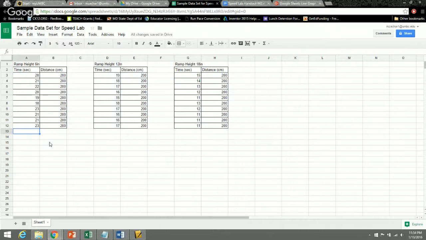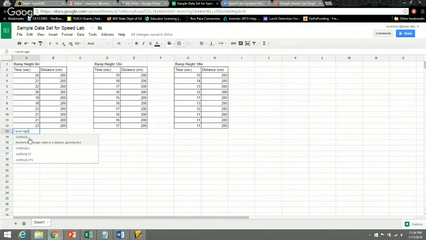I'm going to come to the line below my time. I want to take an average of my time, and I'm going to type into this box equals, and then the word average, A-V-E-R-A-G-E. Then you can press enter, or use your pointer to select.